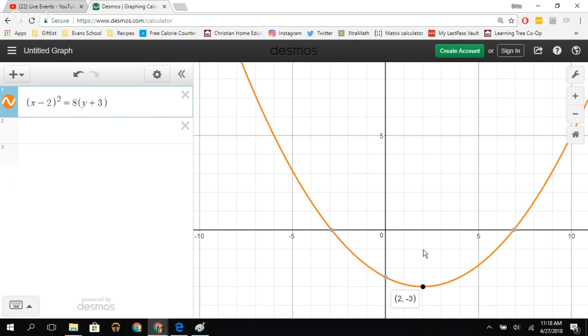I'm not expecting that level of detail. I mean, the book might have that included, but for you guys, I want to see how the vertex gets translated. Okay, so that is a parabola.